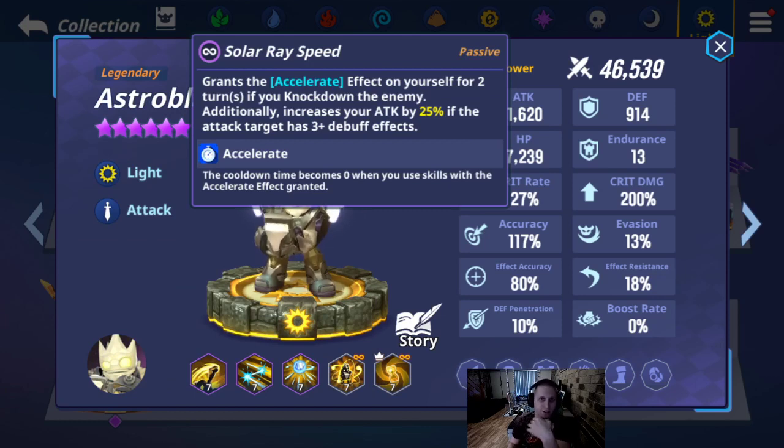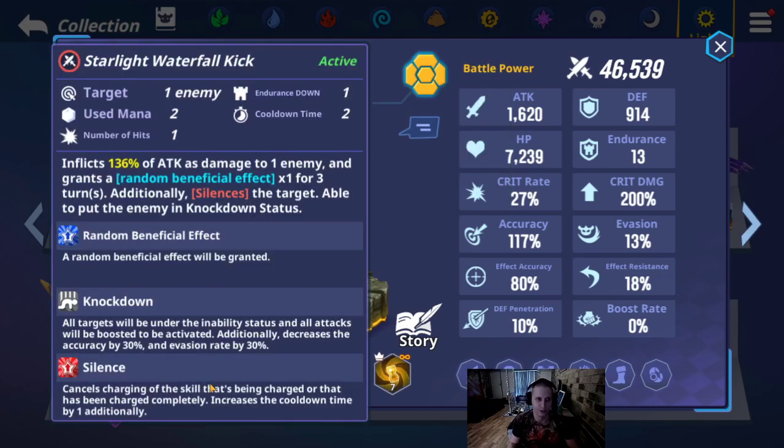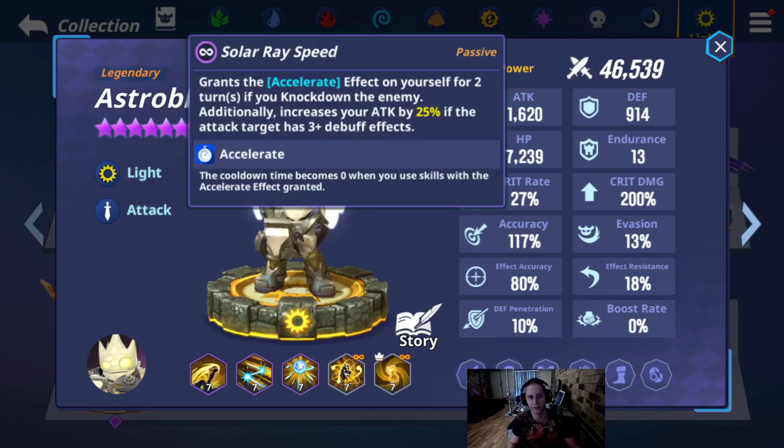We've got the accelerate effect. So this increases attack. You know, increase the attack by 25% if the attack target has 3+ debuffs, which can be a little tricky in today's meta with the way that everyone's either got immunity or the tanks have high effect resistance. It can be a pain in the butt trying to get past the Kingpin that just permanently has Provoke up and has so much effect resistance that nothing gets through, right? But if you knock down an enemy, which means you need to use his first skill, right? Because it sounds like if he knocks down an enemy, maybe it won't matter because it's a passive. It probably won't matter which unit knocks them down. But again, this is Commodore's descriptions, can't be 100% sure.